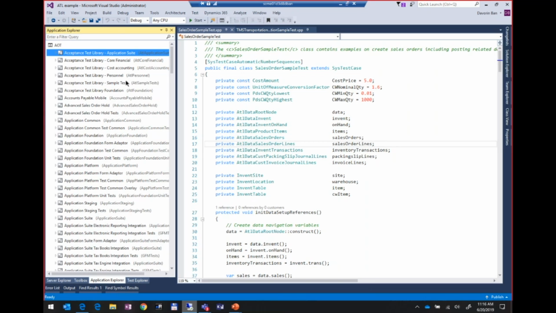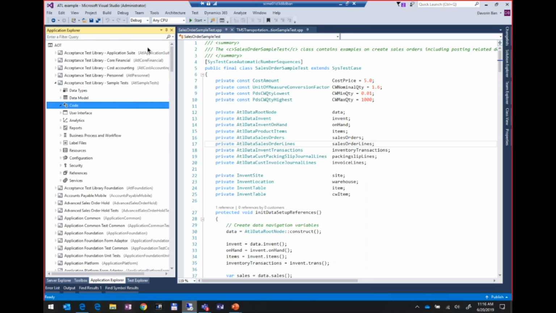And the third one I want to highlight is this acceptance test library sample tests. That one contains the sample tests that we have generated from our domain for you to refer to see how certain tests should look like, so that you have some idea on how to go about automating.